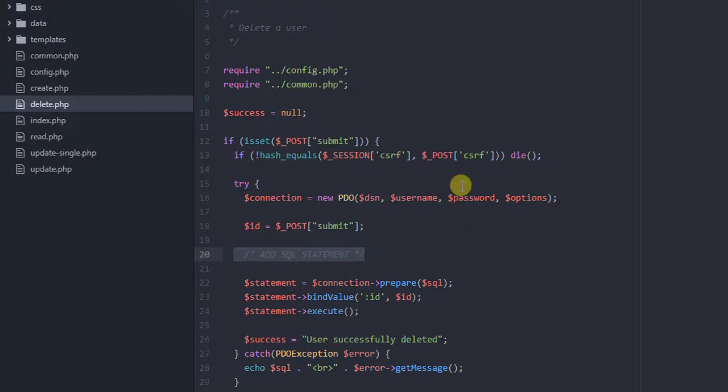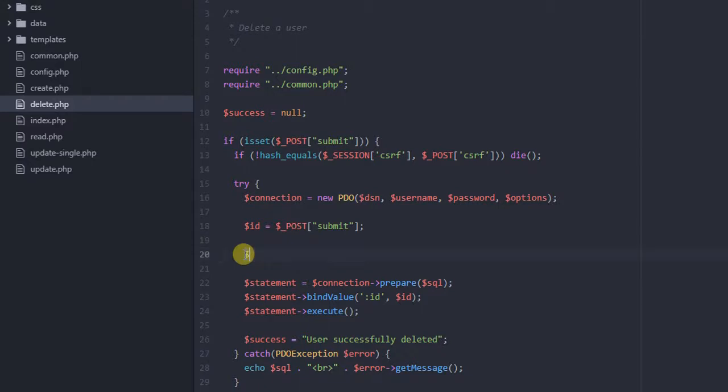So what this is doing is that if they hit submit, it's going to establish the new PHP data object. It's going to connect, and if the ID and the post equals submit, it's going to go ahead and remove that user.